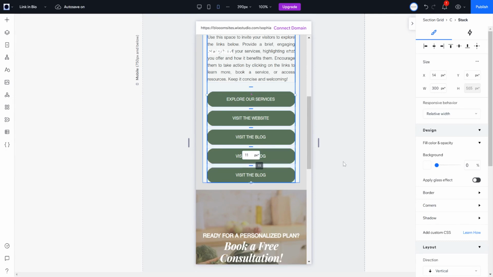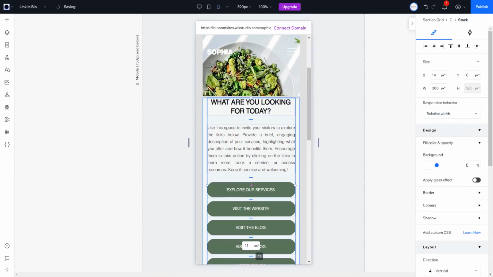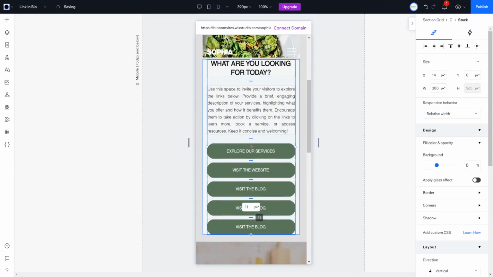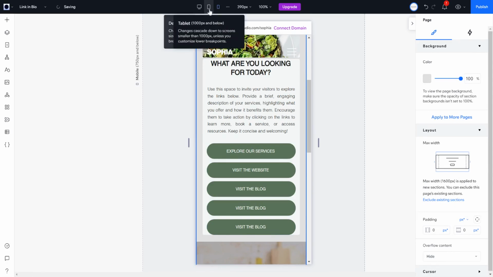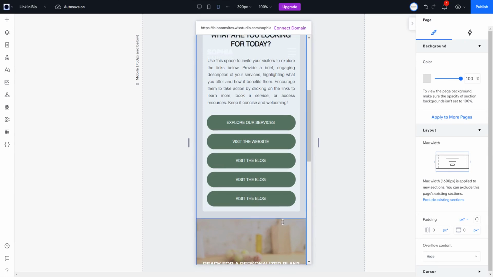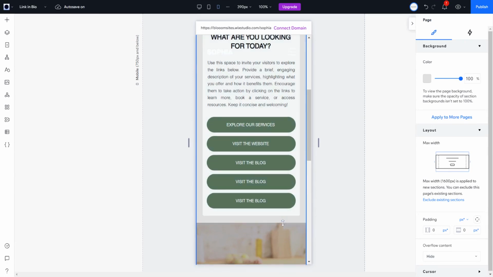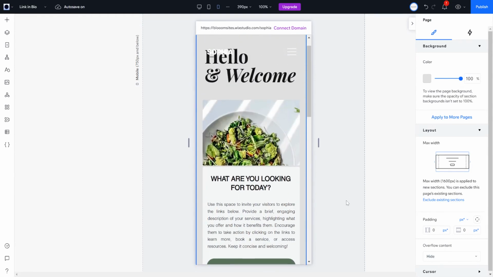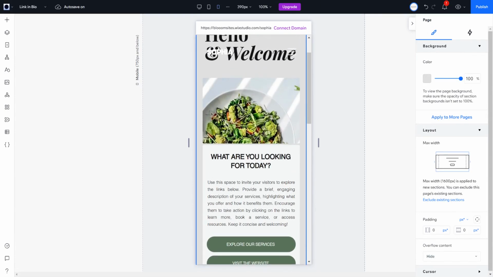Like I said, we have formatted this so that it fits everything that you need. Any changes that you need to make should, for the most part, be applied without any formatting issues. But that's why it's always good to double check on tablet and mobile to play around with that spacing. So as you can see, we lost a little bit of that breathing room below the last button. So I'm just going to drag this section to make it slightly longer. And now we've got really nice spacing for that bio section here.